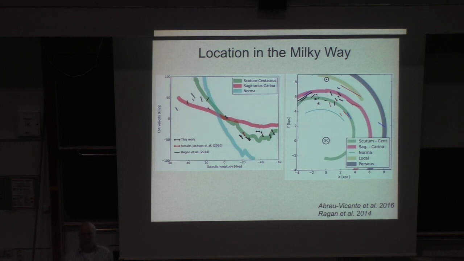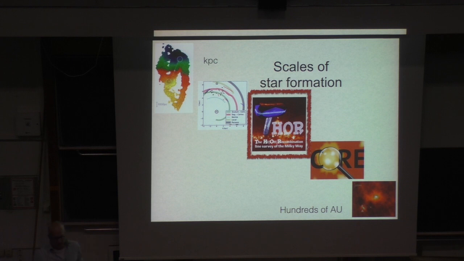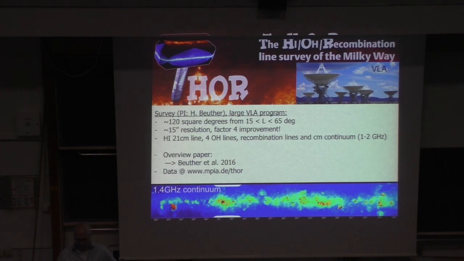From this pure existence and location in the Milky Way, as a next step we obviously want to characterize these structures. One can take different approaches to the characterization, and it is done here, for example, with the THOR survey. And what is THOR? Several of you know this, but for those of you who don't, let's have a short overview of what THOR is and its specifications.